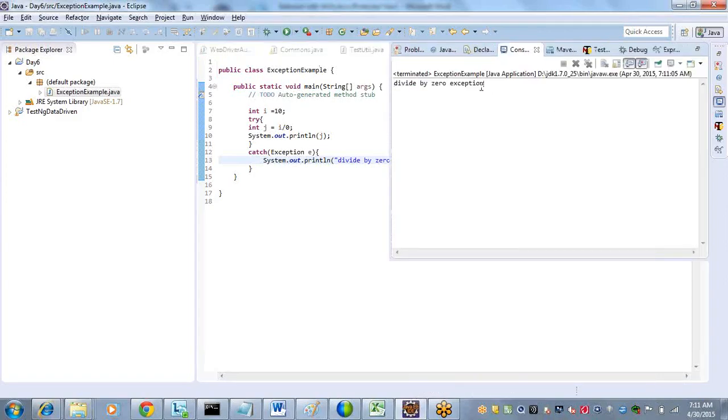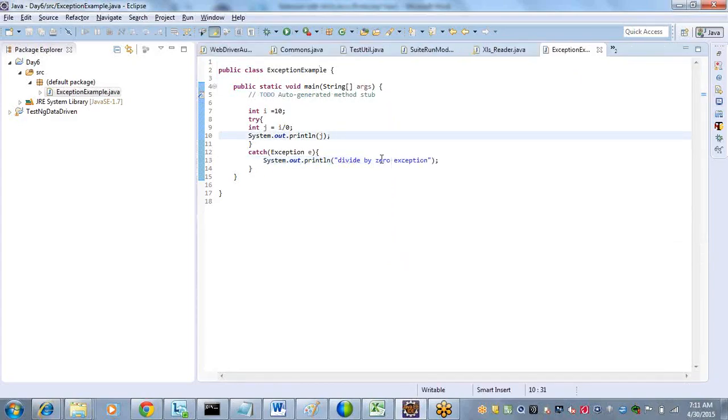So it will print that. It will not give the exception. Because what is happening here is, if you don't give a try catch block and you just try to run your program.